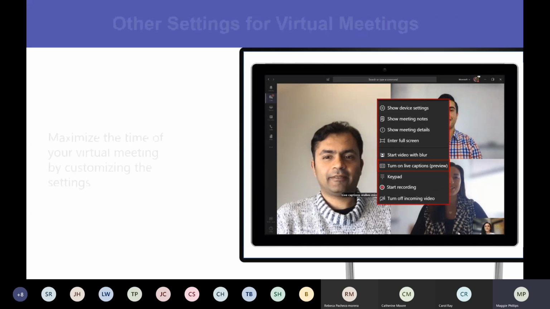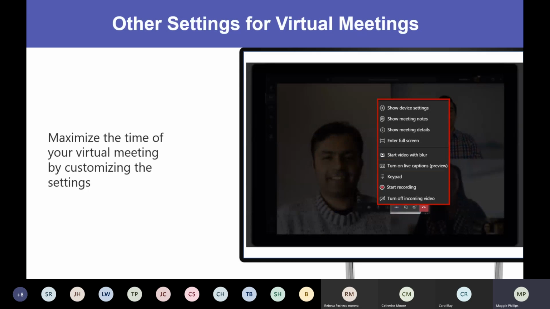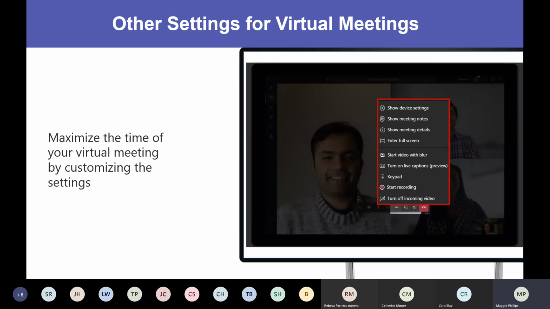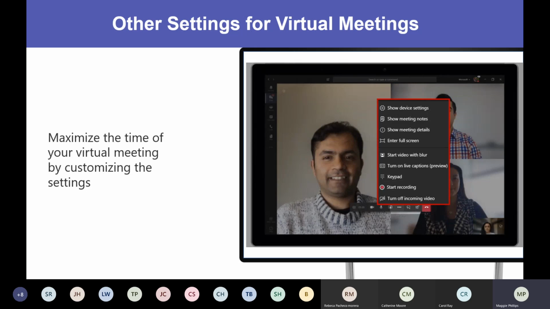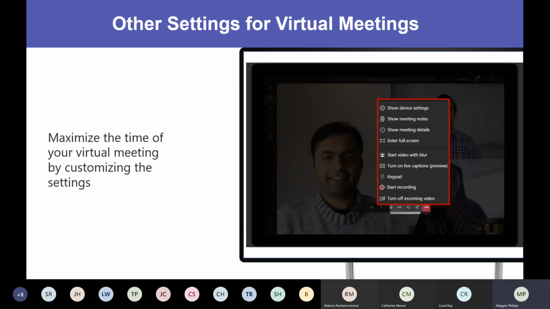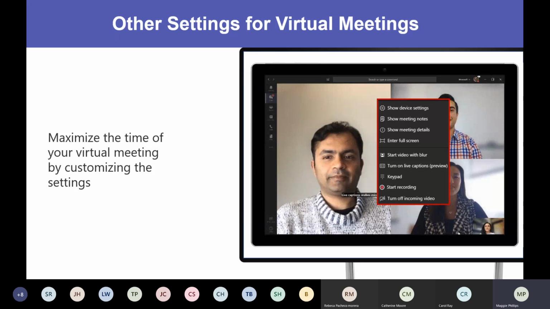Amazing option. So there are some other settings, in addition to the live captioning and the video blur and virtual backgrounds. There's plenty of other settings to make the most of Teams meetings. You can set up meeting notes, meaning that you have a shared space within a meeting to curate the information that's being shared. Love having everything in one spot. Again, Teams being that amazing hub. You can record a video by clicking on start recording video. Again, you'll see it on the screen.